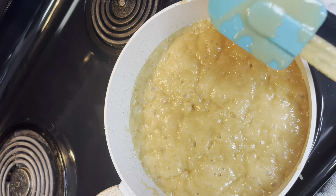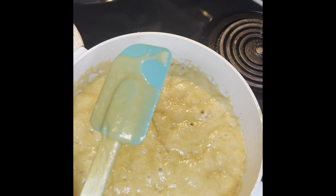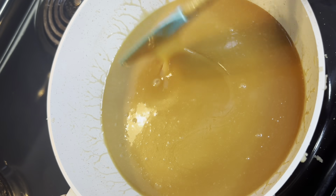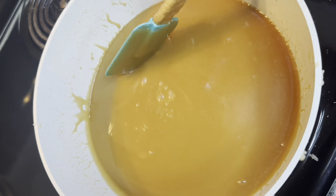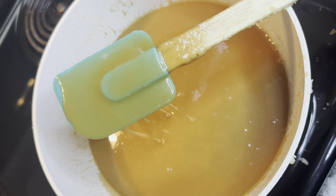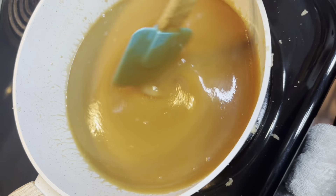Okay guys, I think we may have pulled it back together. I had to add some more liquid - some more water. I added all of my cream to it and it was still kind of gritty. Not sure if this is the way it's supposed to look - we might end up having to start all over. Okay, I think I may have finally gotten this where it needed to be. It was some work - took me almost 45 minutes to get this right. Next time we'll do it a little different. I still kind of feel like it's a little somewhat grainy, but we're just gonna go with this and see what we come out with for our cake.